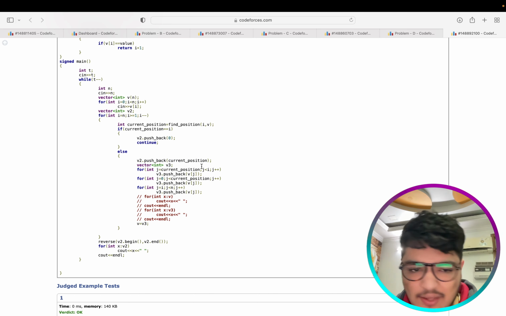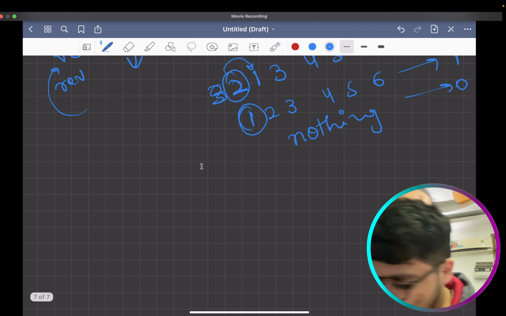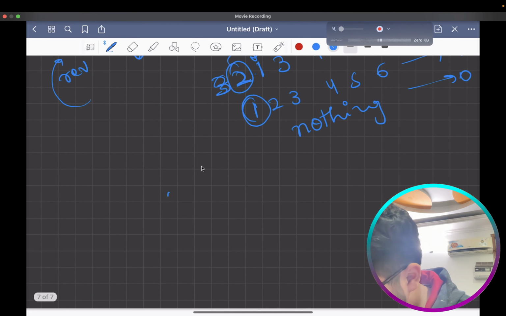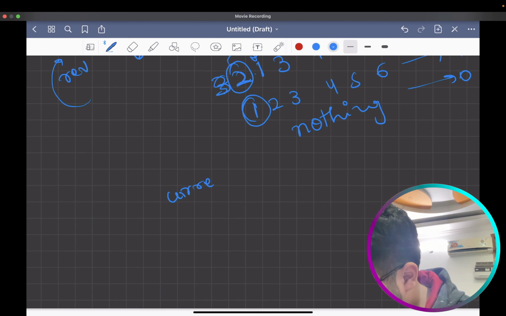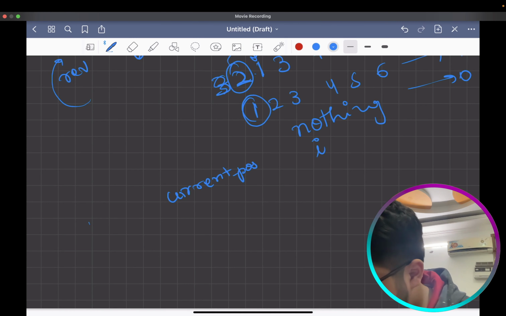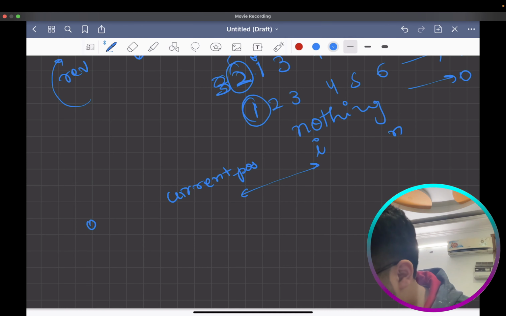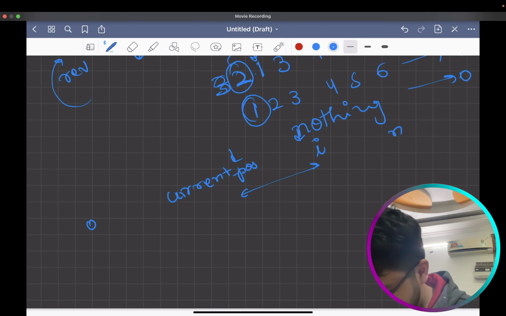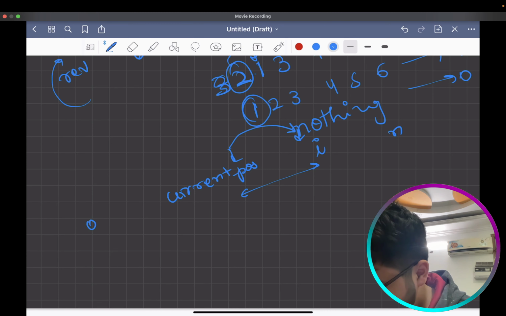Let me show you. This is your current position, this is your i, this is your 0, and this is your n. For all the elements from current position to i, I'll have to move the current position towards here.